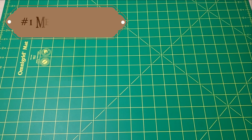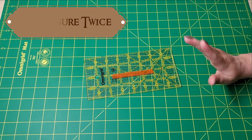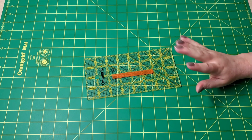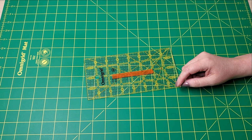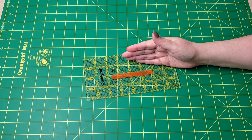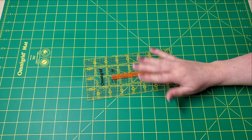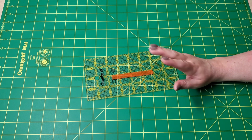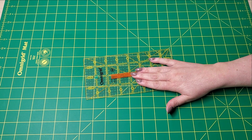Number one, measure twice and cut once. Instead of measuring once and cutting twice, honestly, it is so easy to make a cutting mistake. There are several things that you can do to help eliminate the mistake, such as adding these translucent tabs to the correct spot, or adding tape. That washi tape has a lot of fun little designs and it comes off very easily. Just figure out what method works best for you, and then hopefully that'll help to eliminate some mistakes.